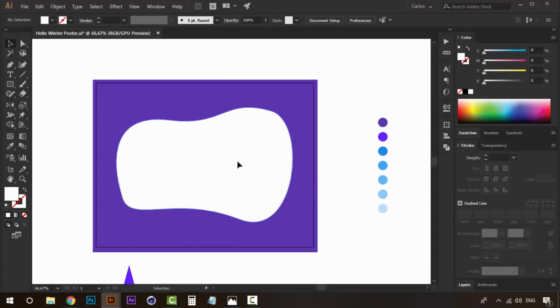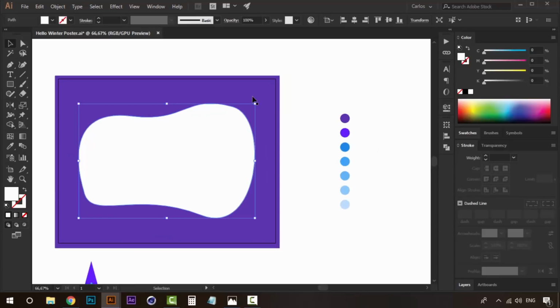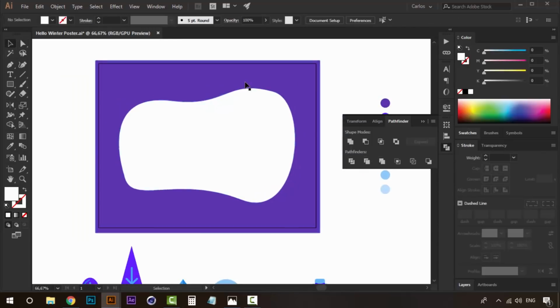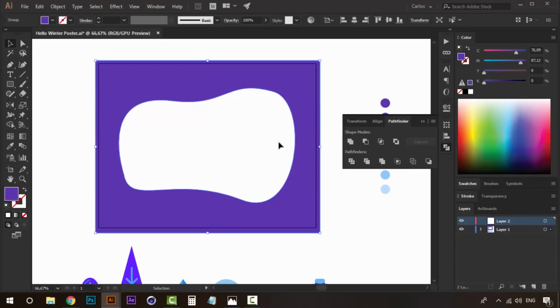Now take this and take the purple shape and let's trim this. And now this one, this shape, we can go to layers and create a different layer and send this to this new layer. We can call this cover, because this is always going to be on top of everything.